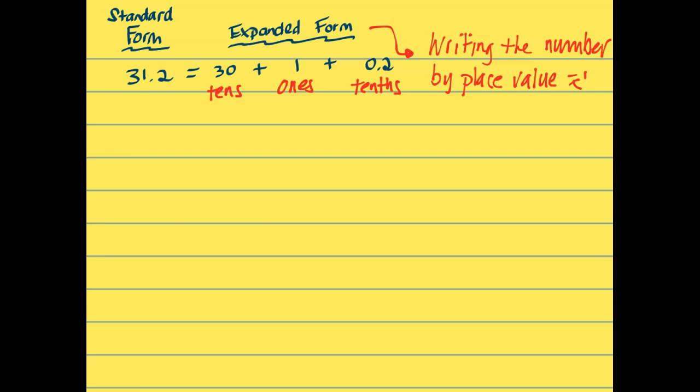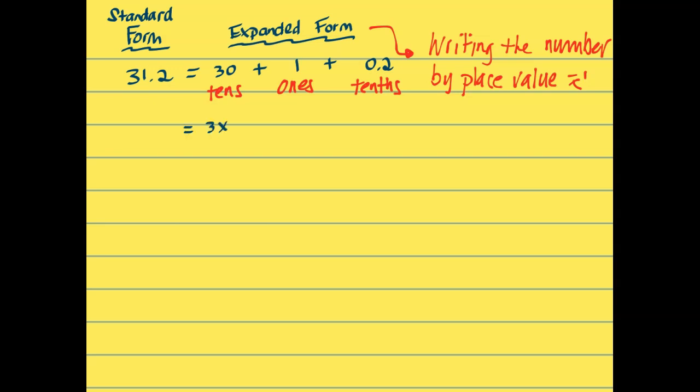I want you to take a good hard look at that. Notice that this is a progression. By that, I mean you're going from greatest place value to smallest place value, just like you've done before with whole numbers. So, expanded form is not a big deal. It's nothing to be intimidated by. The only difference this time is we're going to have decimals in the expanded form. I think it'll actually help you understand how these numbers are built.